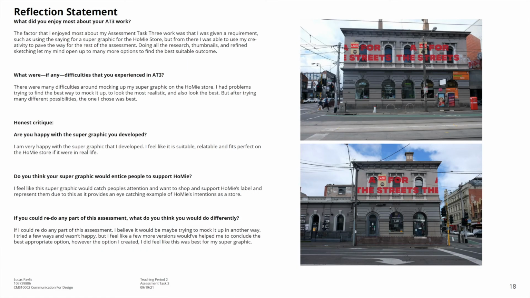Reflection statement. The factor that I enjoyed most about my Assessment Task 3 work was that I was given a requirement, such as using the saying for the super graphic of the Homey store. But from there I was able to use my creativity to pave the way for the rest of the assessment. Doing all the research, thumbnails and refined sketching, it let my mind open up to many more options and find the best suitable outcome.